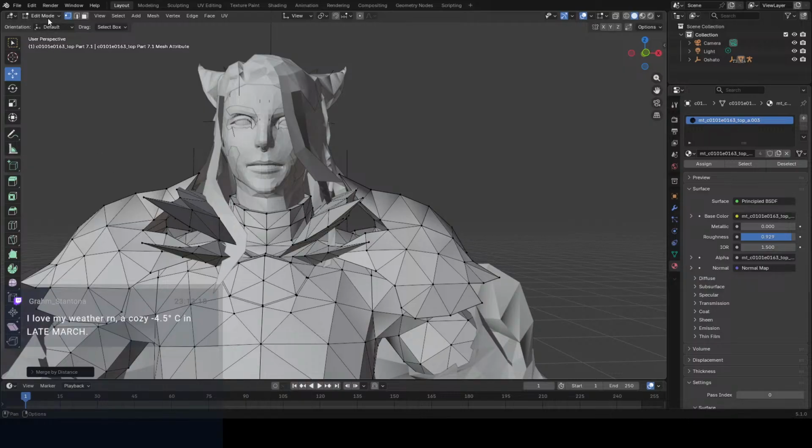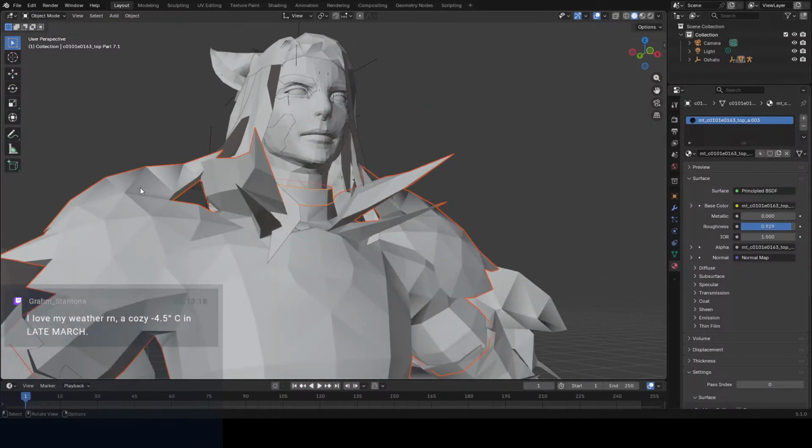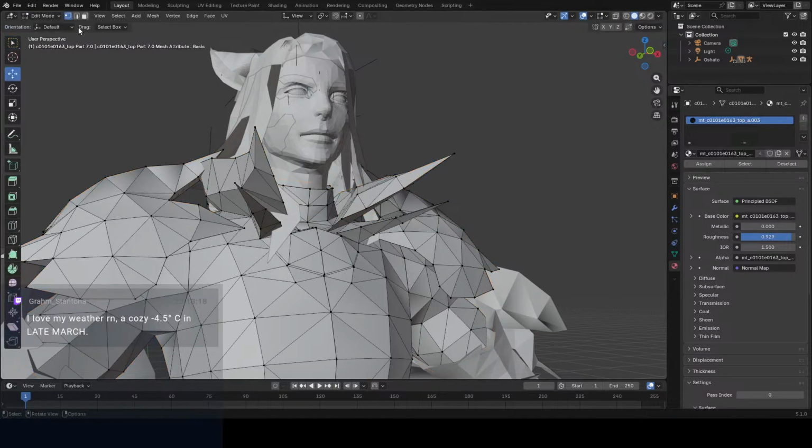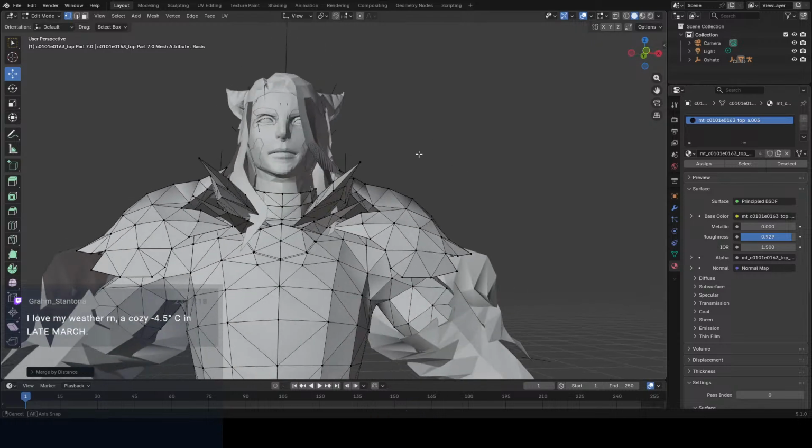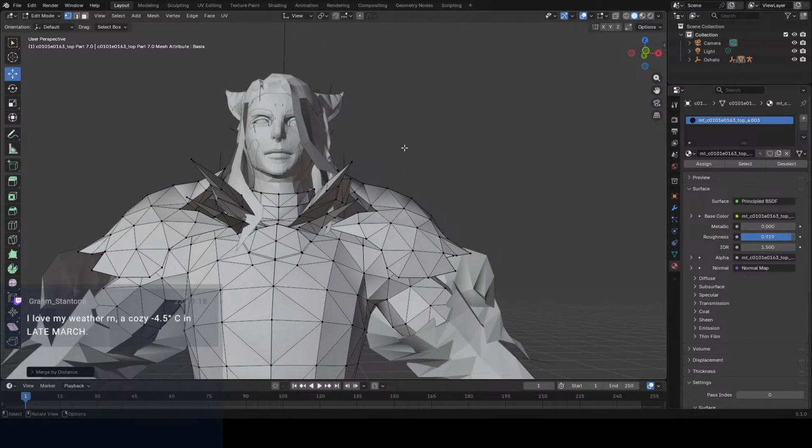Did it do it? Did you merge? You didn't merge. Do I need to join, edit, merge by distance? Okay. That's created a single mesh.